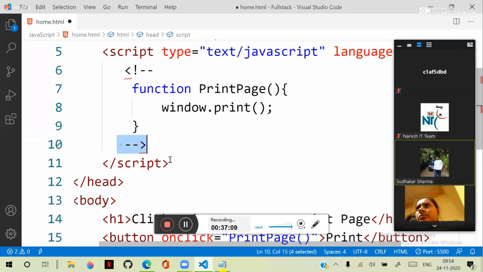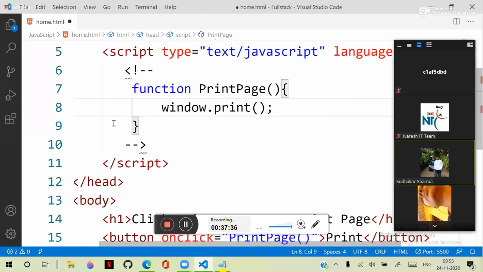But it is very important to know, because our websites will be used by several old version browsers also, and our websites will be accessible from them. So we need to write code in such a way that it runs properly in those browsers also. For that, it is important to keep your code inside this HTML comment.